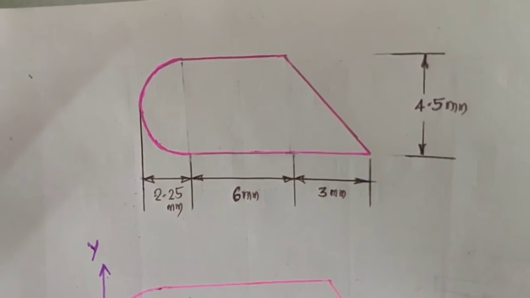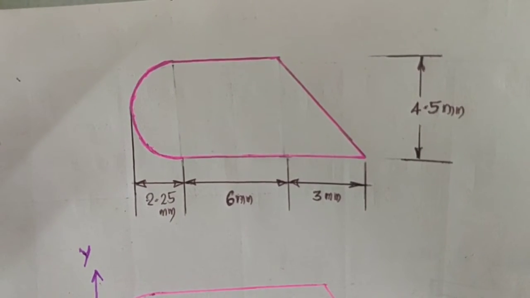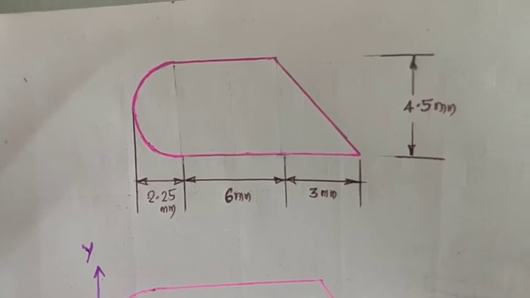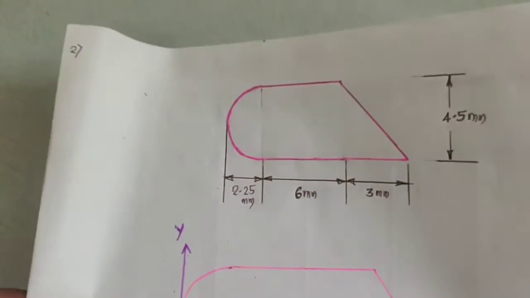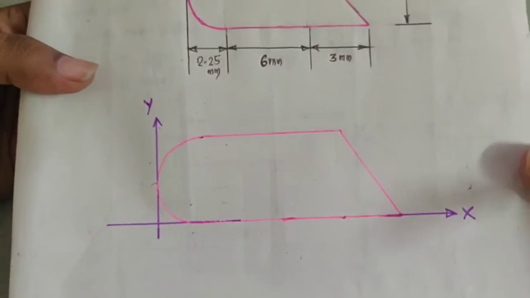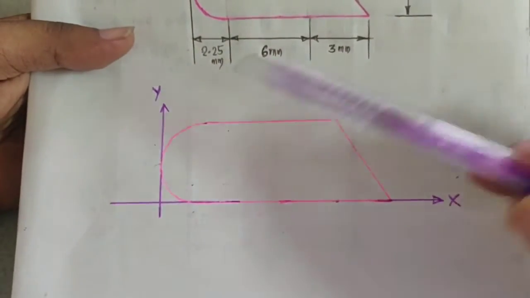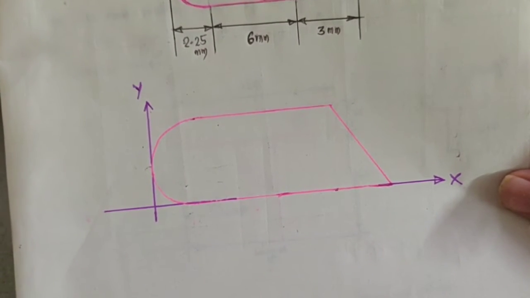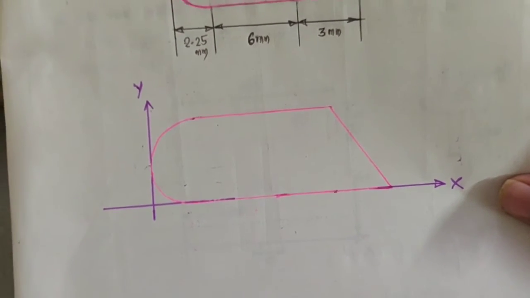What you see in front of you is an irregular shaped lamina whose dimensions are given. What is the first step to start with any problem in Centroid? The first step is we have to fix up a reference axis such that the object falls in the first quadrant. The second figure is the same as the above one, but it is shown with the reference axis, such that it is falling in the first quadrant. The reference axis is with respect to the left hand bottom side of the object.